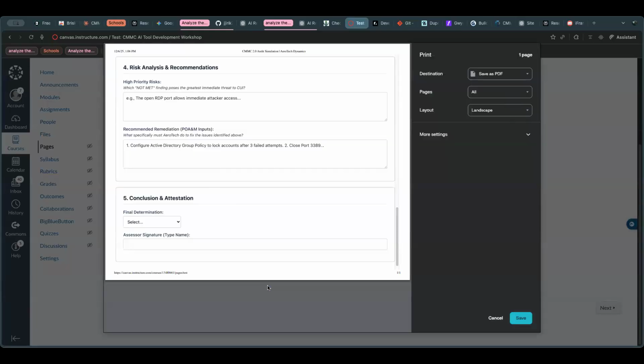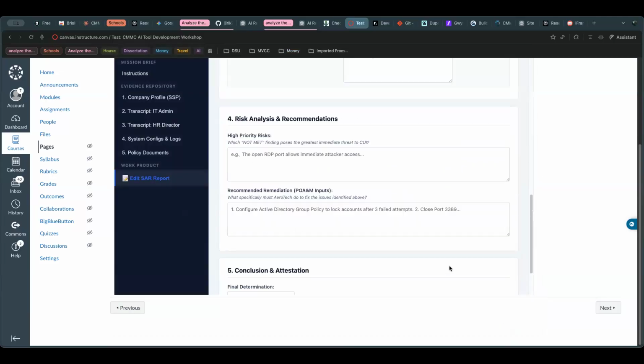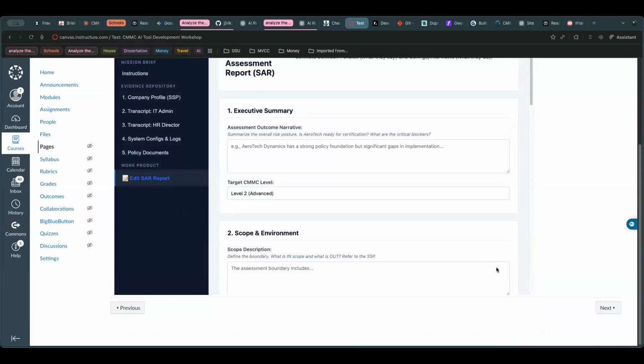So they can print it, save this as a PDF, submit it, and there will be actually a way how they will submit the assignment to you, right? That's one way how to do it, right? It's actually start the other way around. You start with the report itself, right? And then you build the case for the specific report that you have, right?